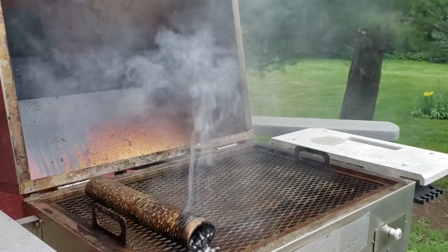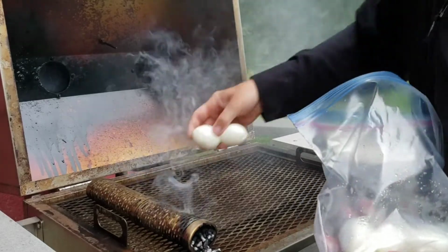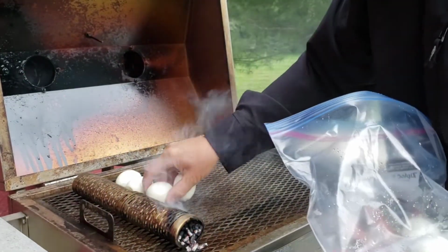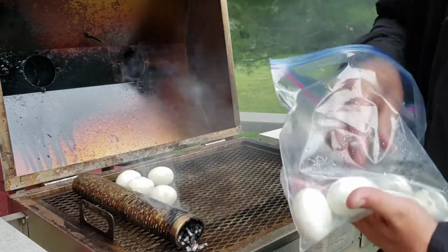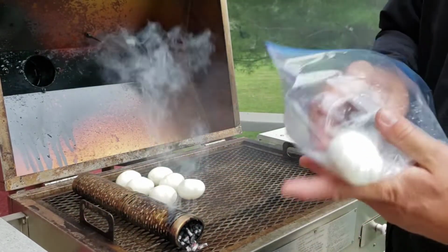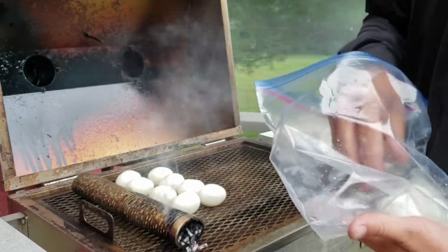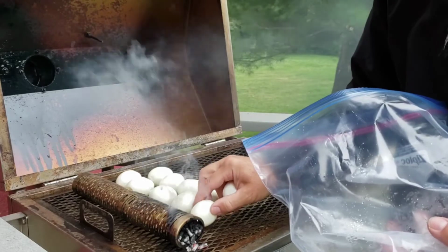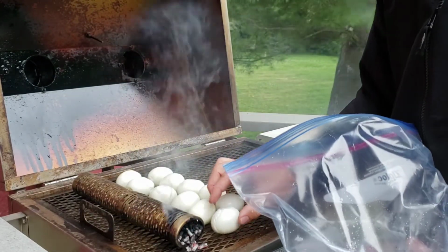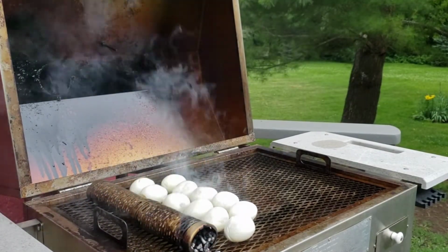So last night I hard boiled some eggs and peeled them so they're all ready to go. They're ready to eat. I'm just going to set them in here next to the smoke tube. Now there's really no heat generating off this, it's just cold smoke. You don't want to continue cooking eggs that have already been hard cooked. We'll just line them up there on the grill.